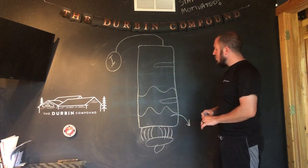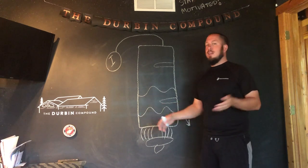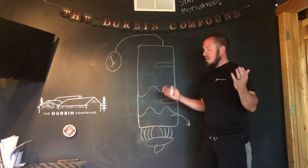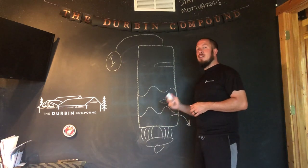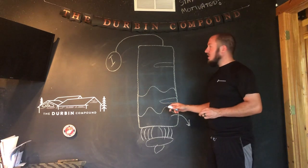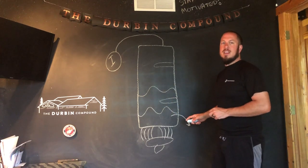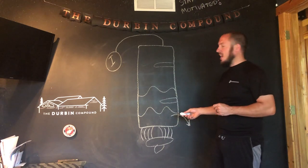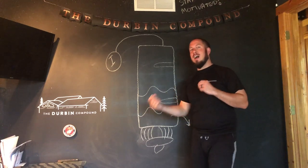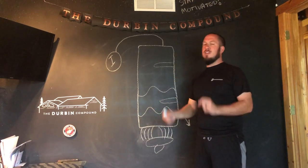Trust me, I've been there. If you take the valve off the tank and no water comes out, you might as well plan on replacing the tank very soon because it is packed with sediment. I've seen it to the point where we didn't see the end of the sediment coming out of the tank. We ended up having to cut it apart and it was more than a third of the way full with calcium deposits. I've been there, I've seen it — this is why I'm making the video for you.